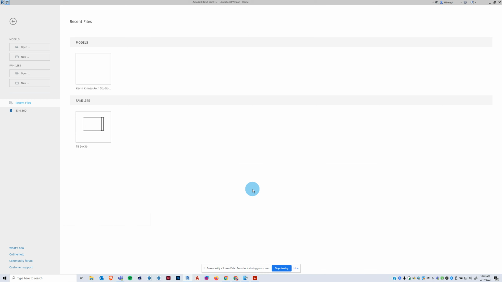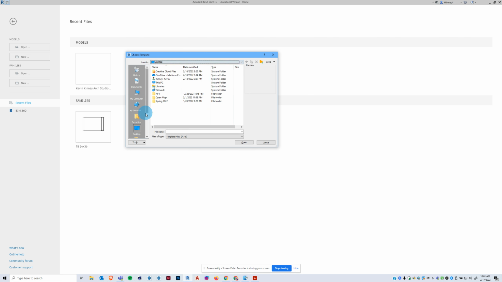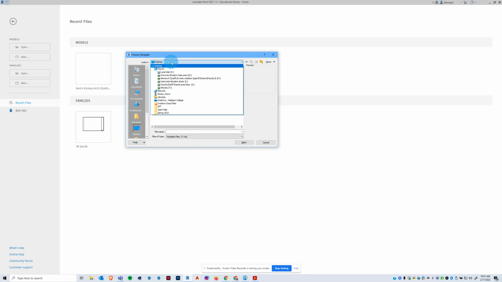All right, so here is my Revit interface. First thing I want to do is just start a new project using a new default template. If you need the default template, you can look in the general channel on Teams. I've saved it there. Now, to access the new default template, we have to go up to Models. We go to New, not Open, New. All right, now I'm going to browse for it. You can go to wherever you have saved it, or if you know where it lives. Mine's sort of in a convoluted place, so just ignore me looking for it here.